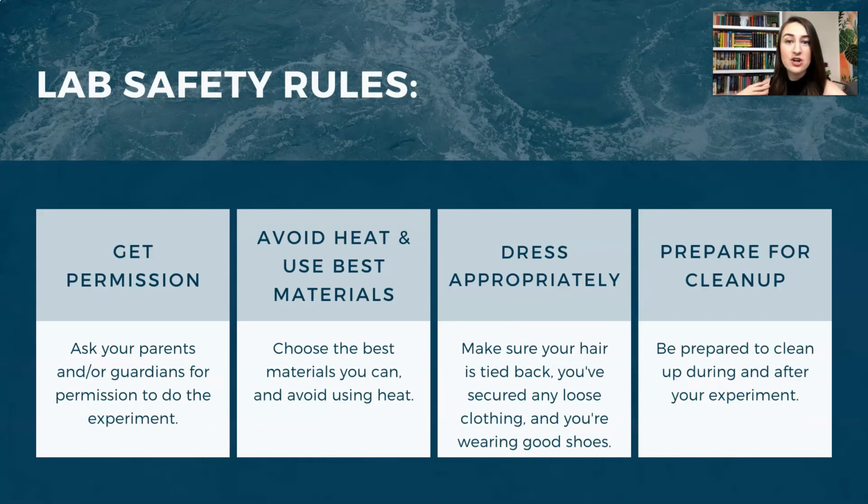If you're staying at your aunt's house for this experiment, ask your parents and then your aunt because you're going to be using her facilities, her kitchen, her living room, her dining room, whatever you're using. Just get permission, basically. 2, avoid heat and use the best materials. Choose the best materials you can and avoid using heat. This is pretty common sense.